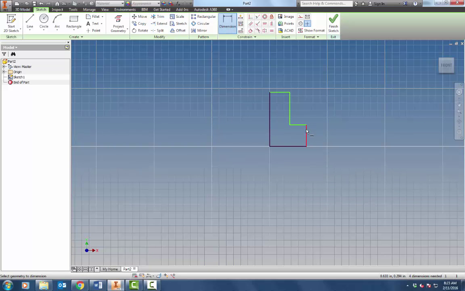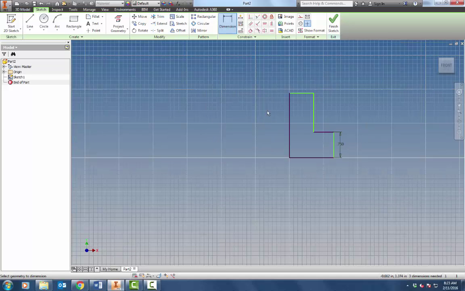When I place the first dimension, let's say it's this height right here, notice that above the dimension it says edit dimension D0. D0 is like my starting dimension. For this, I'm going to set an actual number of 0.75. Now the rest of the dimensions on this drawing are going to be based on my D0. So when I place a dimension for the width of this object, I'm going to make this not a number, but D0 times 2. So I get 1.5, which is the number I want, but I get the fx, or a function, so that if I change D0, this will change automatically as well.